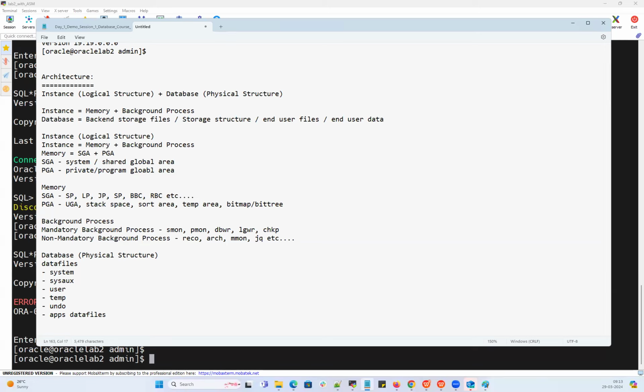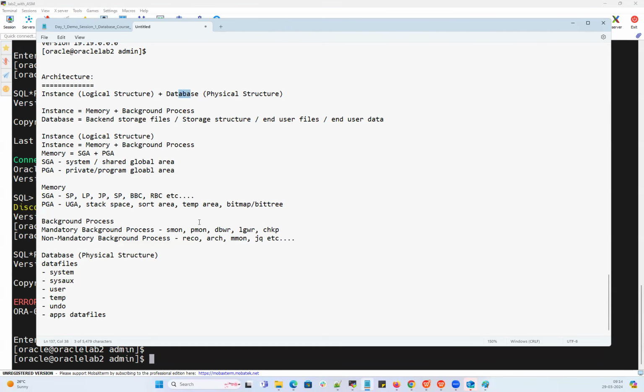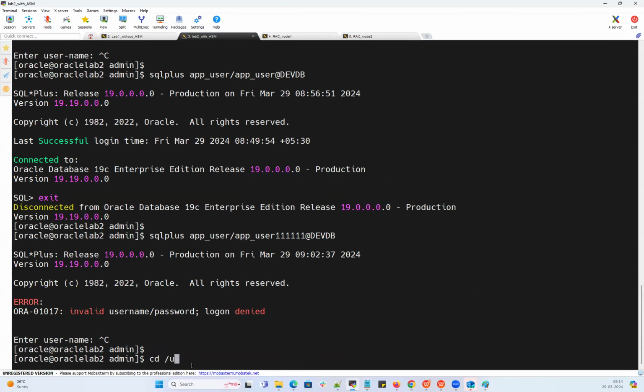Sir, one small doubt. The logical structure is nothing but this memory and background processes, right? Right. Logical structure is something we cannot physically see. It may be a process, it may be memory. I cannot see the RAM on this server. If you ask me to show where the RAM is, I cannot. But if you ask where my database is, where my data files are, I can go and see them.